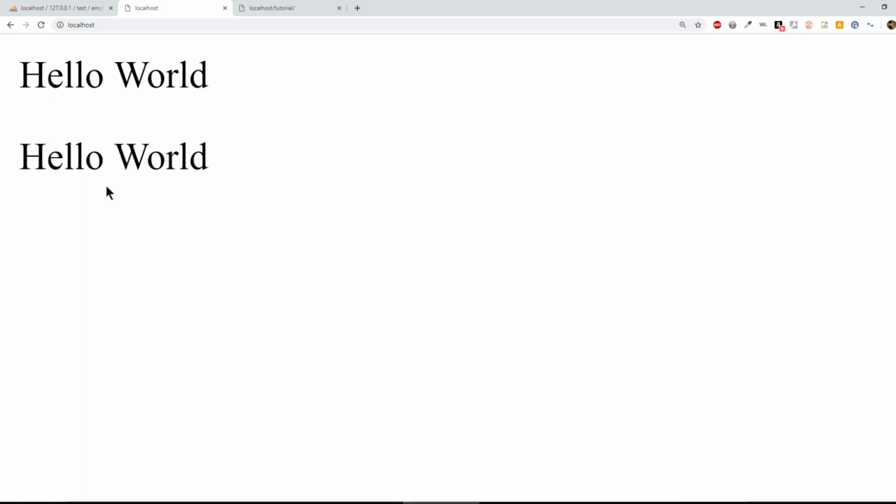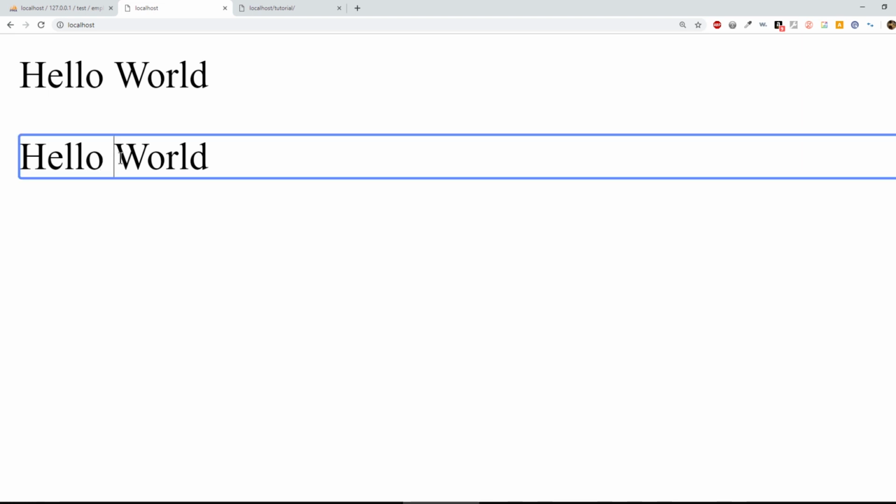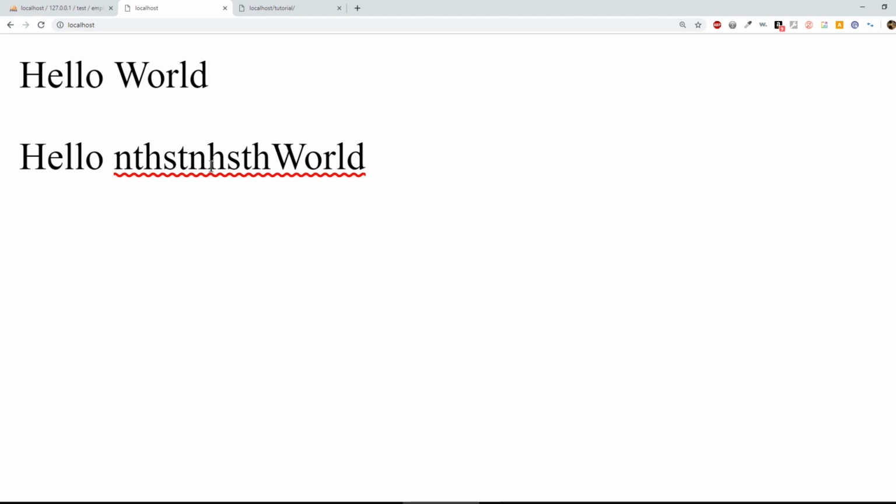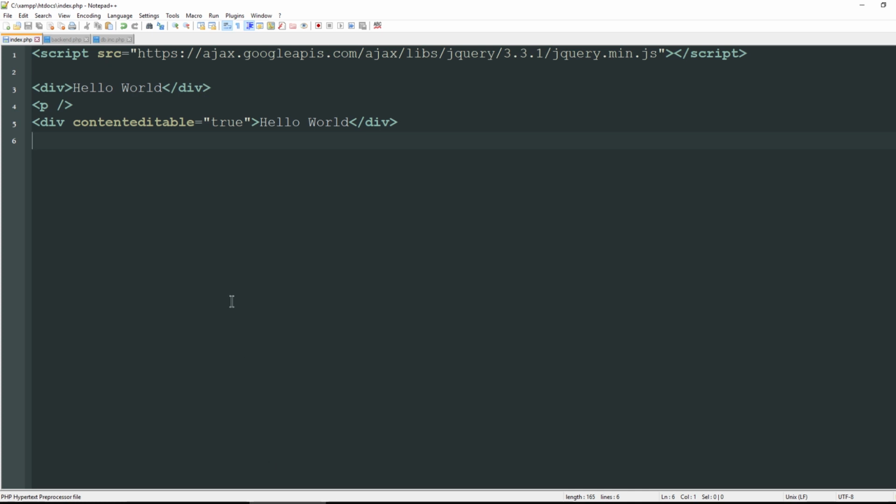It looks the same, it acts the same way, but whenever I click on it, we now get this outline around the entire div. And it's obvious that we can type in here now, right? And then if I click off of that, then the text changes. Ultimately, if I refresh the page, it's going to go back to what the saved data was. But this contenteditable attribute is what actually allows us to change things inline on the page. And that's what we're going to talk about doing today.